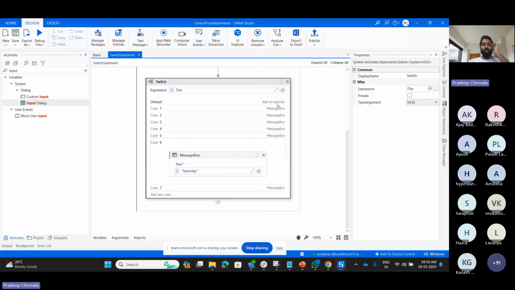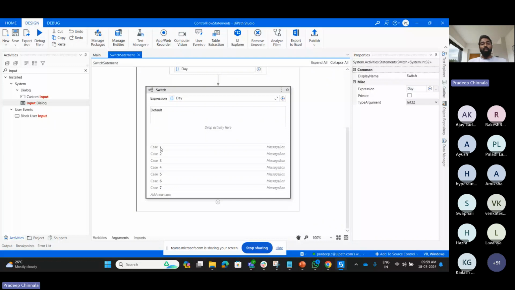So basically we have cases 1, 2, 3, 4, 5, 6, 7, right? Out of these 7 cases, if you are giving anything else, that should be the default case. So let me run it and show you.